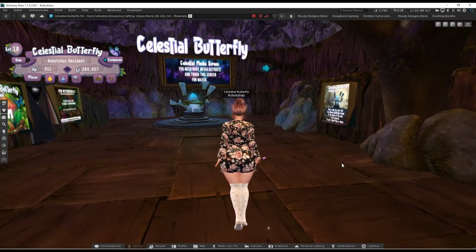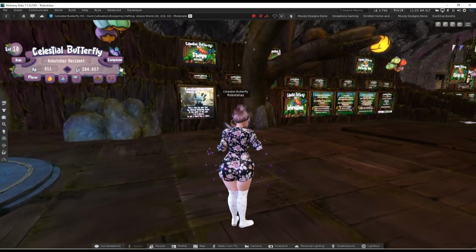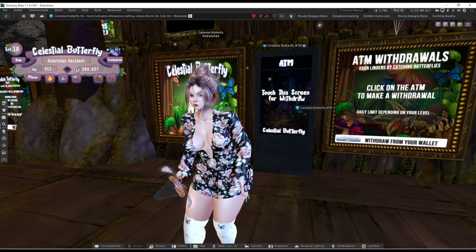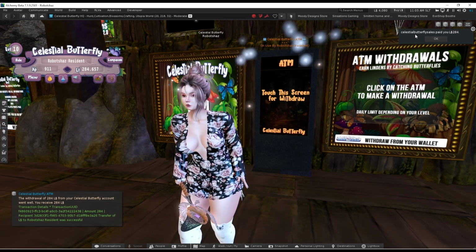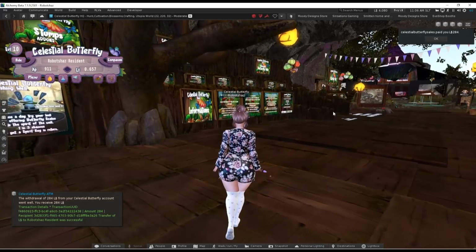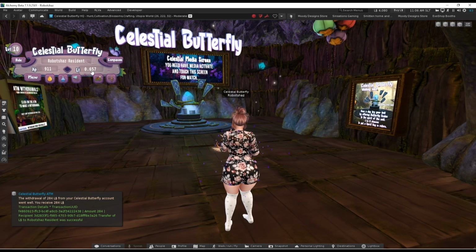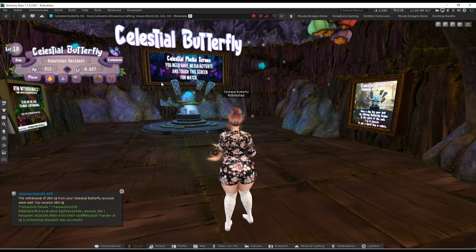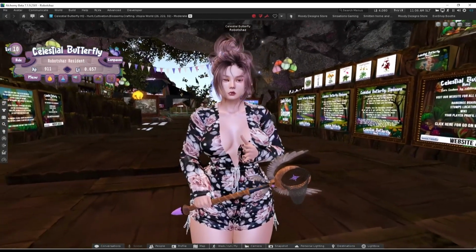And the last thing I'm going to show you, once you've been doing quite a lot of butterfly hunting, you'll notice that your Linden balance on your HUD will be up. And then you can click the ATM and withdraw. So I'm going to click that, click the withdraw button, and it says I've just been paid 284 Lindens from the ATM machine, which is amazing. Obviously it pays in full amounts, so it couldn't give me the 0.657 because it's not a full Linden. But if that was a full Linden, I'd get another Linden. But yeah, that's how I earn a bit of side money in Second Life.